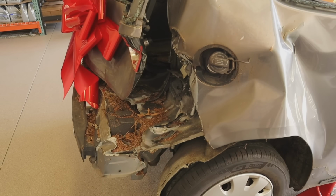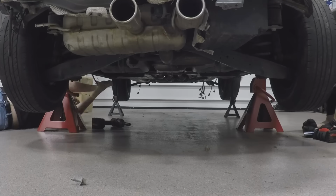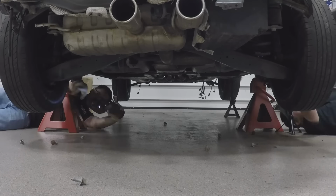Yes. Crunchy. So to start on this disgusting Mark V, we're gonna drop the exhaust. This will give us access to the rear subframe, differential, prop shaft. We also are gonna be working on jack stands.